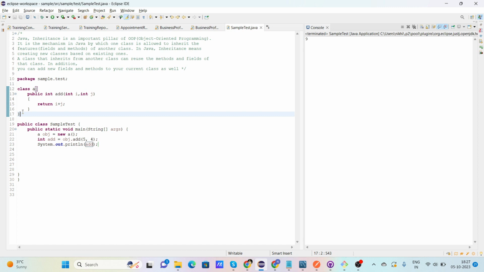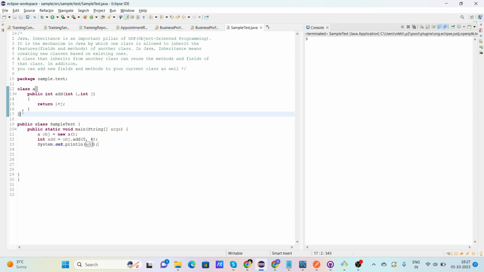This is the single method which is in class A. If in any case you don't have this class, you have only the class file. What is a class file? When you run your code, it is converted into a class file which is present in your folder.